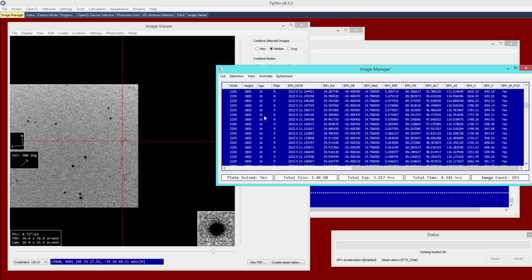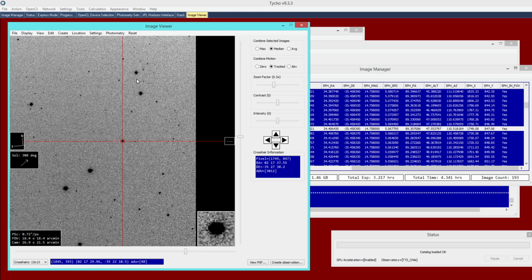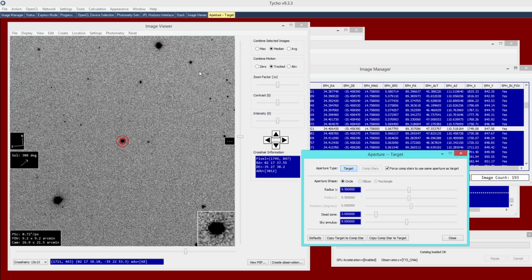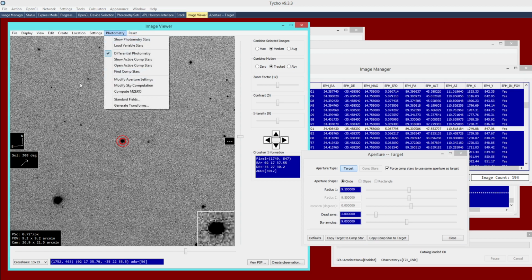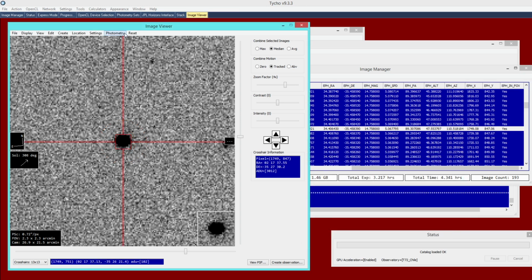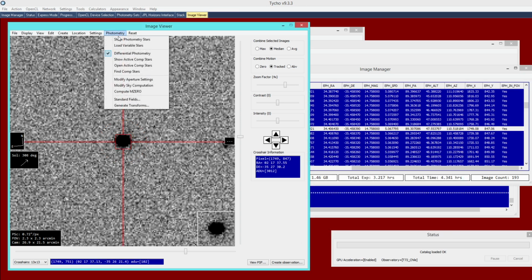And so what we want to do, again, I mentioned, first step, validate your aperture settings. So again, I went to Photometry, Modify Aperture Settings. That still looks pretty good to me, 9.5. If I wanted to, I could change it a little bit. This is just another night of data. There's going to be an offset anyway, so maybe I want 8.9. That looks pretty good. So I click close, and now that I've done that, I want to do comp stars.